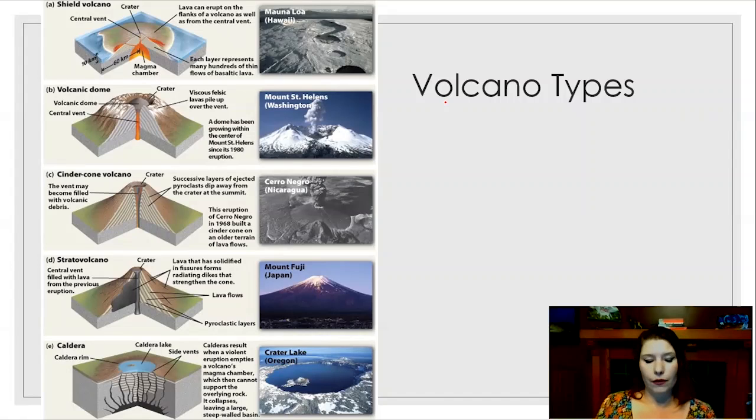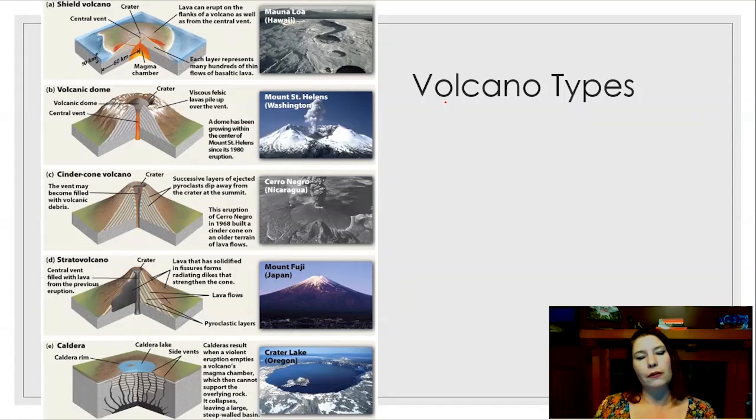And if you think about the plate tectonics lecture from a couple weeks ago, the biggest volcanoes in the solar system. Olympus Mons on Mars is a shield volcano. All those big volcanoes on Mars and the moon are shield volcanoes.